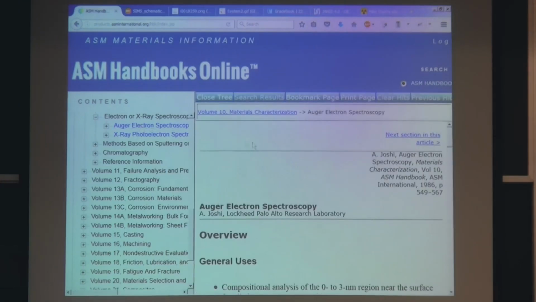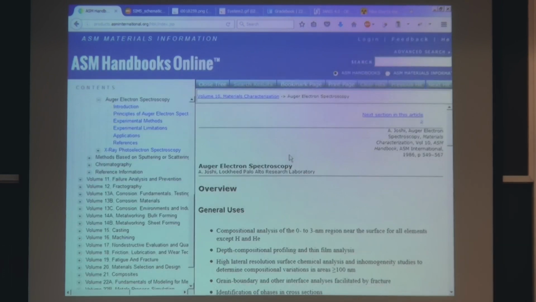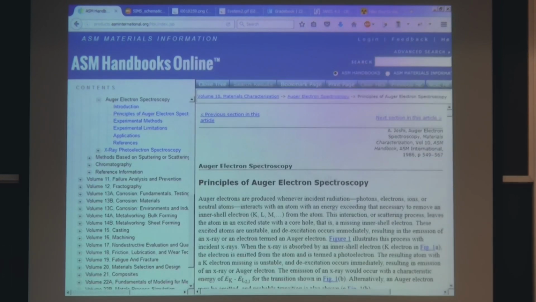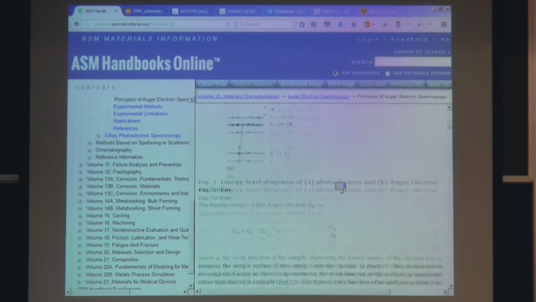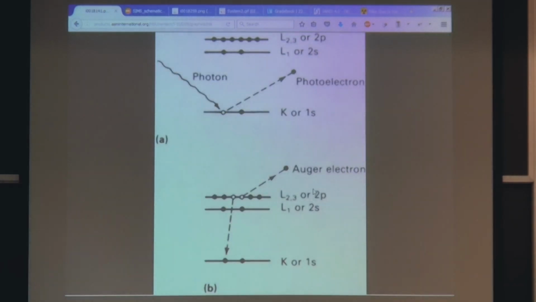Auger electron spectroscopy. It's not just a thing to trip you up on the exam or a little minutia from radioactive decay. It's actually incredibly useful because of where the Auger electrons are generated and what they tell you about the material.